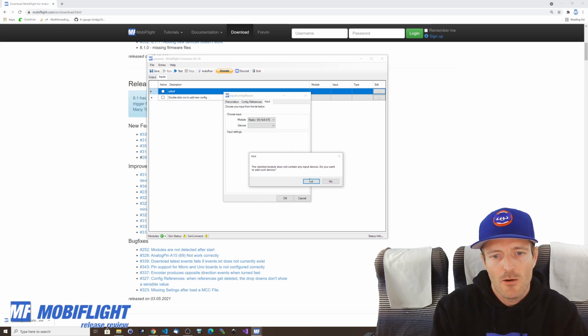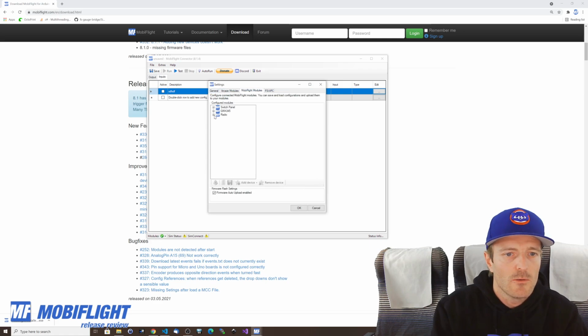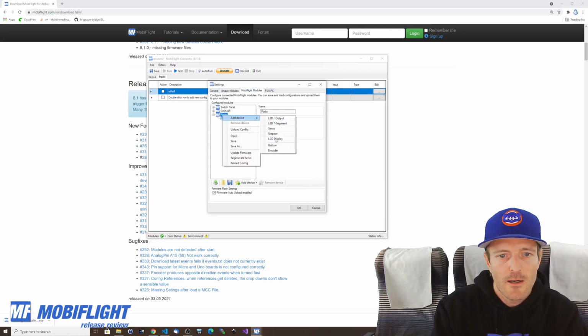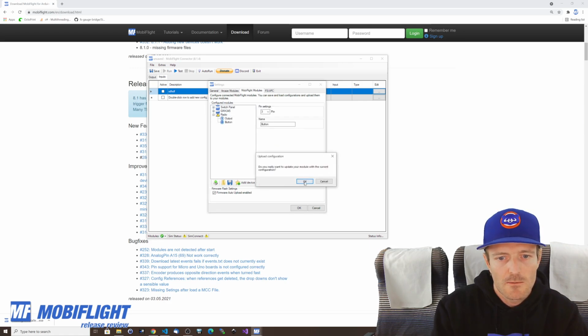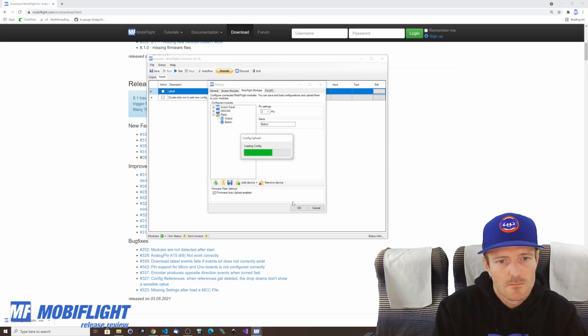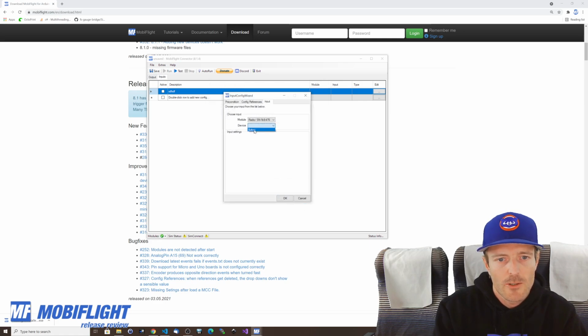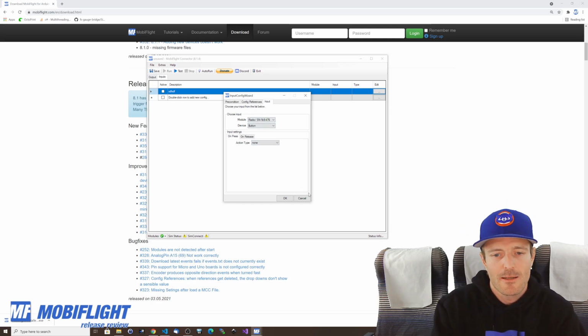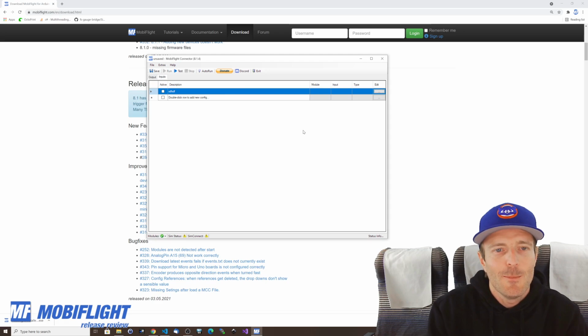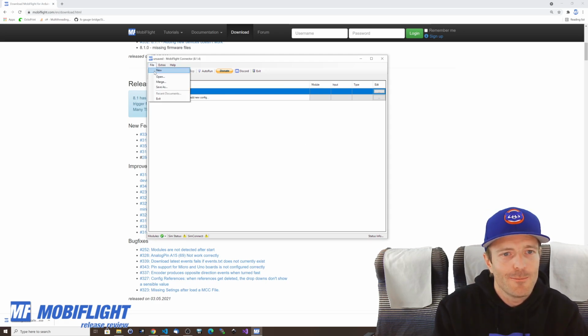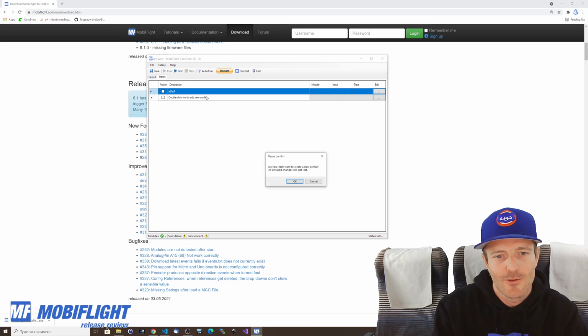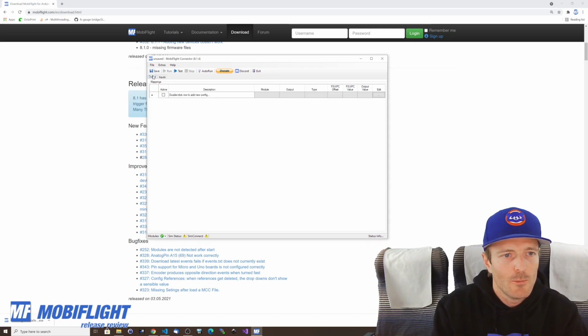Again, it tells me, oh, your radio module does not have any input devices. Do you want to add one? Yeah, let's do it. Radio, add a device, like an input device, like a button. Upload this thing. Once it's finished, it takes us back to the original dialog here, and then we can go on and configure. And I think that's pretty cool because it's really helpful and makes the learning process easier, especially for the new MobiFlight users.